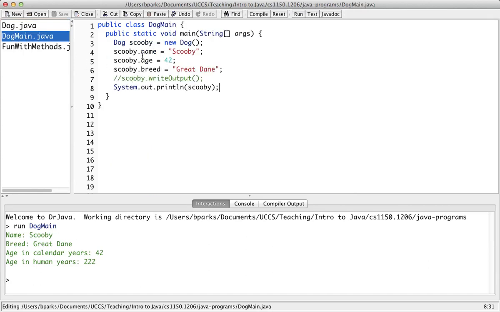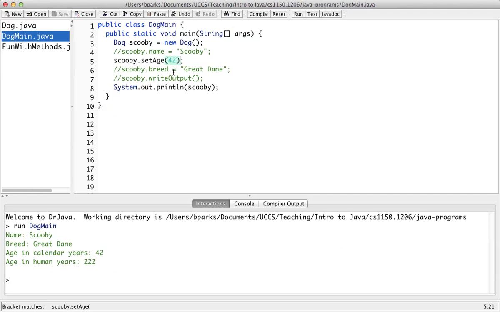mutator method. Now here, that won't work, and that won't work because I haven't specified the... Look, those two won't work because those variables are now private, but I also haven't specified accessors and mutators. So in order to set the age, I can't directly set the age variable. I have to actually call this mutator. So setAge, and I call it on 42.